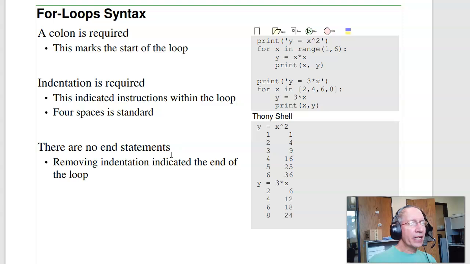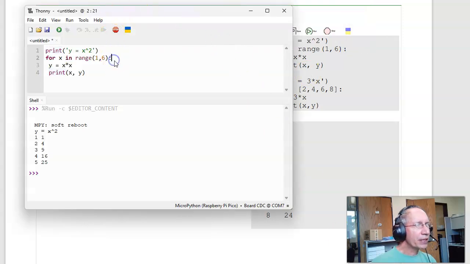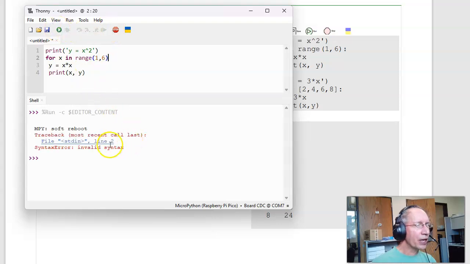For the for loop syntax, I have to have a colon. So here's the for loop. You've got to have that colon in there. If you take it out, you get an error message. For example, if I take that colon out and try to run it, it says error on line 2, syntax error. You've got to have that colon. And the spacing, again, is decorative. Well, 1, 2, 3, or 4. Standard is 4. It accepted 1.